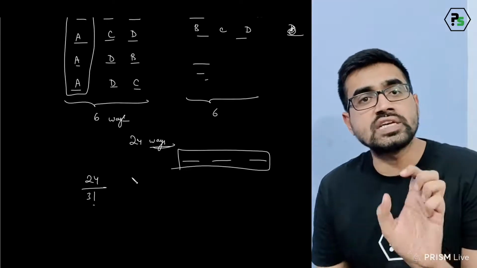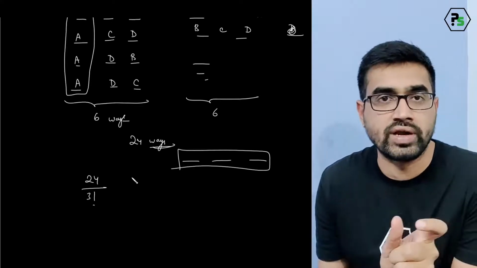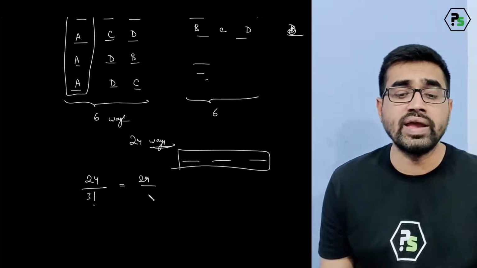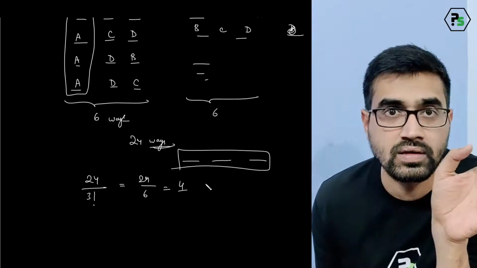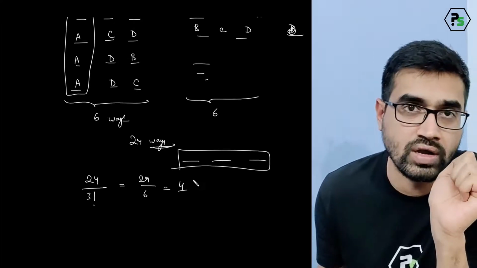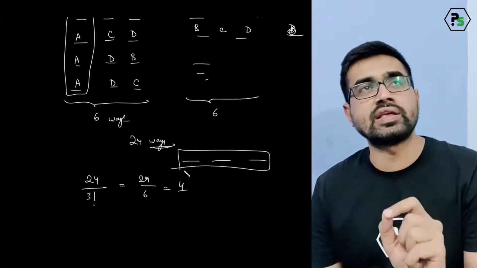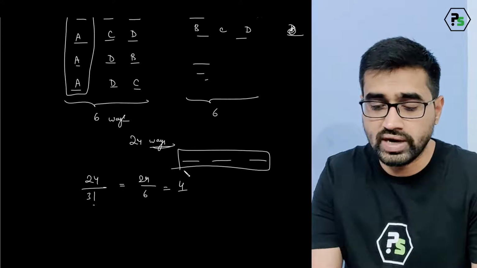Those are just coming repeatedly, like ABC, BCA, CAB, they are revolving around it. So this simply implies that 24 divided by 6 gives only 4 unique ways of selecting. If the order doesn't matter, there will be 4. I'm going to bring it back again after 3 or 4 slides or questions. So let me move to the next one.